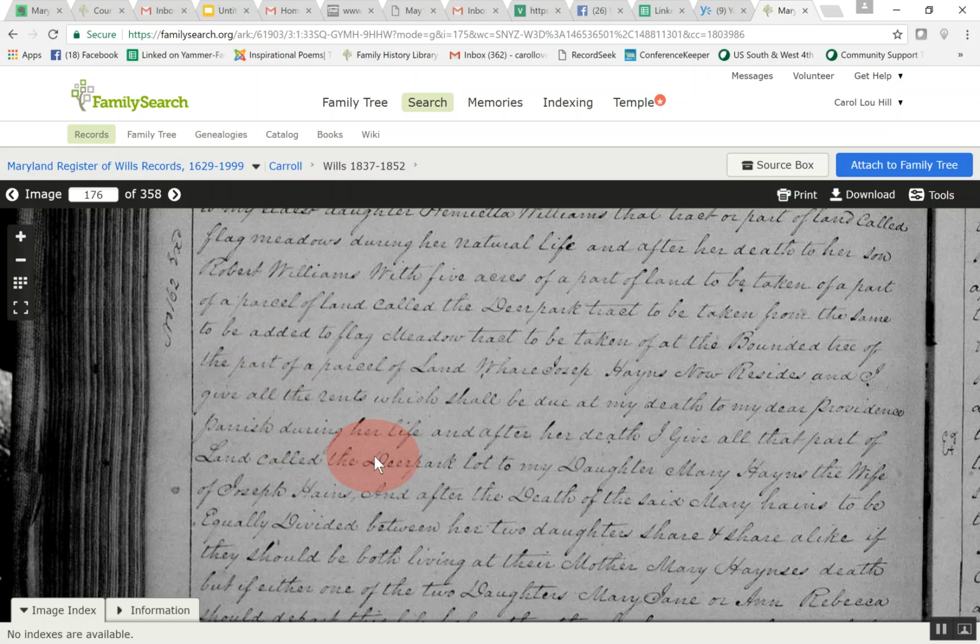What's really nice is you'll have the sons that are still living, the wife, sometimes grandchildren, the list can go on and on. So I love finding these. And this is the way that you can find them without actually having the index. So check this out. Let us know if you have questions, and love to hear from you.